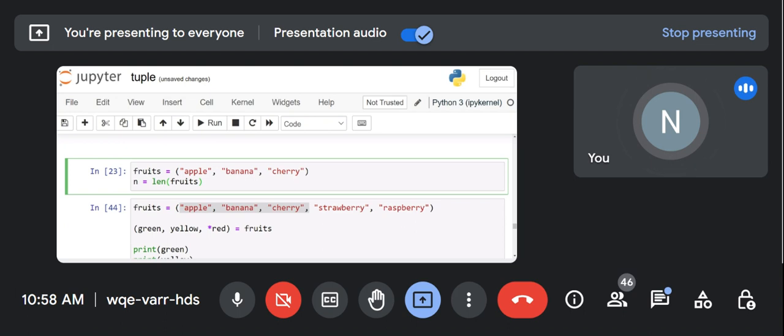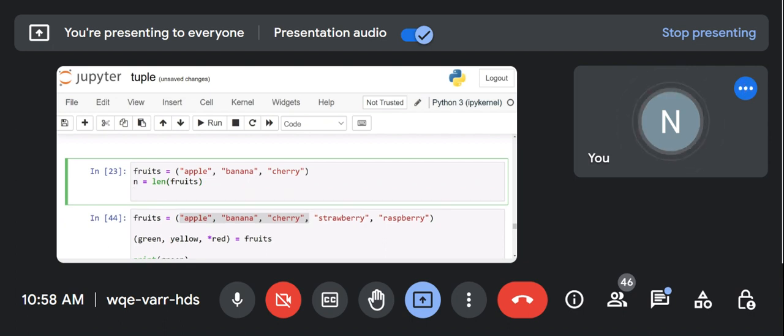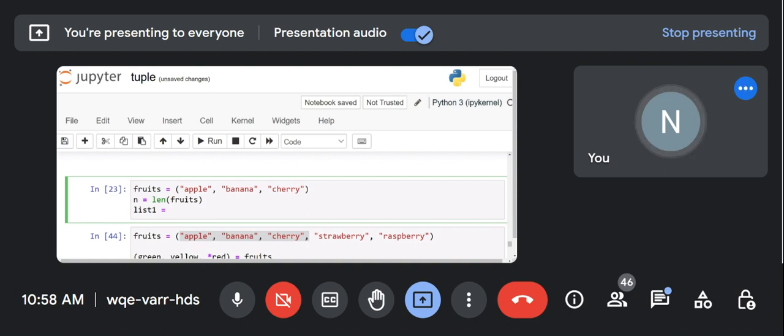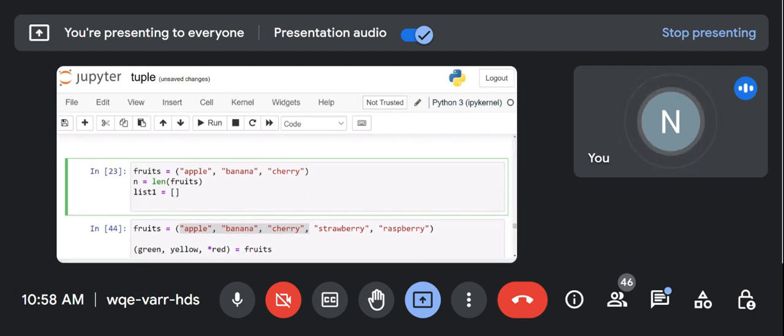After that, you need to unpack this. Now you find what the length is. Create an empty list, list1 equal to empty list.